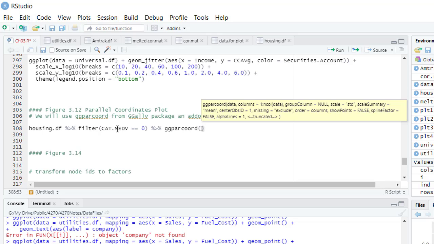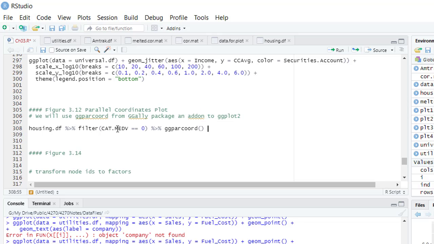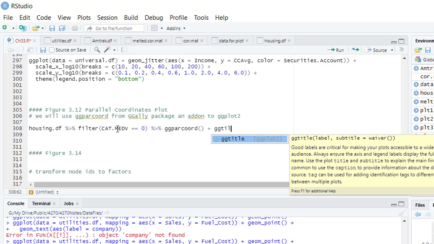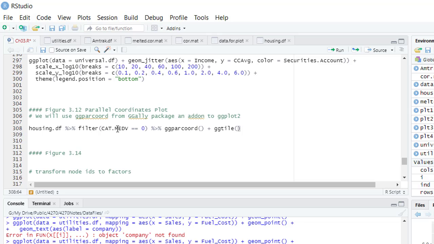Okay. And then we'll give a ggtitle, cat med v equal to 0.